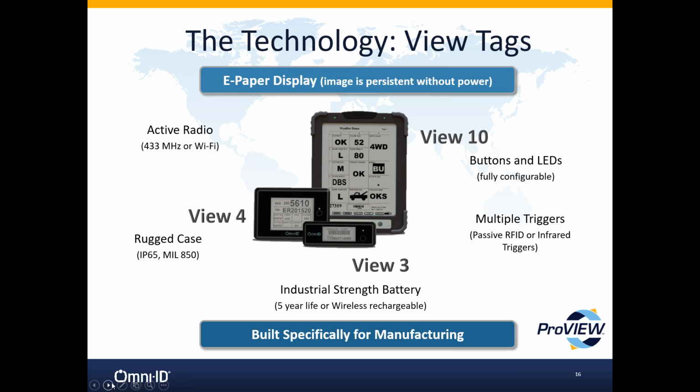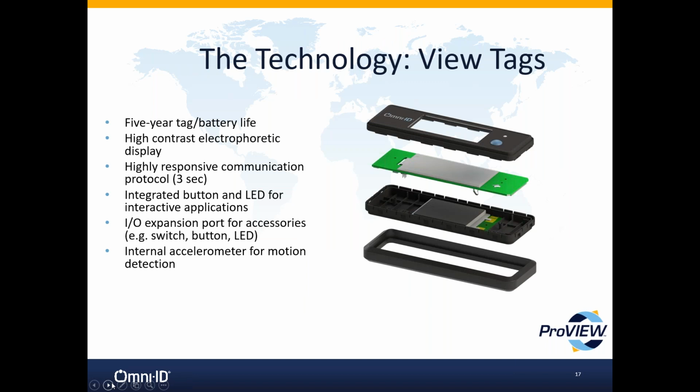You see on these view tags everything in black and white. We have a new generation of tag working through our system now that has color as well. A single color, primarily red is our stock color, but we can do green and we can do yellow or amber as well. Certainly there's a lot of investment in e-paper getting multicolored in a real dynamic way with many colors on it. Today those technologies are a little bit too expensive and unwieldy for this format, but we can see a future where eventually you can see full color. But for now they're black and white or a single flag color to make them go. But that's incredibly useful in its own right. We'll go to the next slide to explain that a little bit.